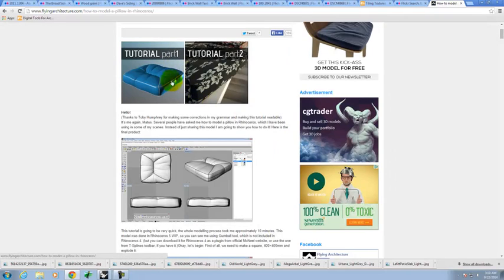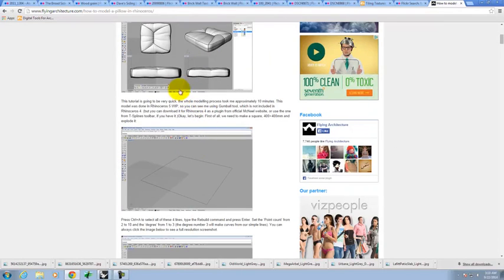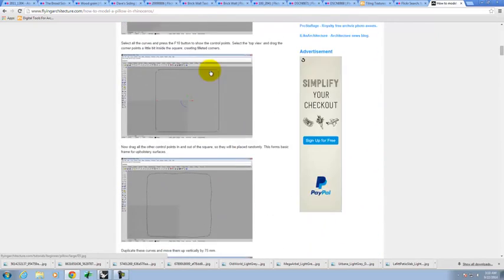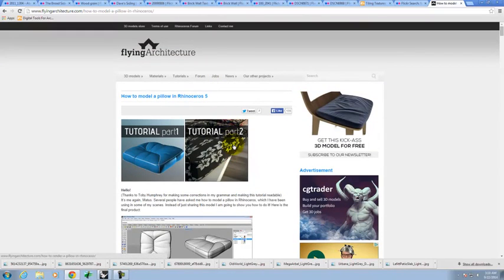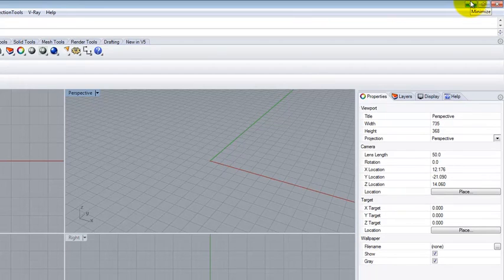He walks through how he goes about modeling it, and we're going to do very much the same strategy. I'm going to do a slightly different pillow, but the bulk of it is the same. I'd recommend, if you're stuck or want to read through it, that you check it out. He also has a tutorial on how to render this with the fabric on it. He does some Photoshop post-processing that I'm not going to cover that makes the rendering look really, really good. I can't necessarily promise that yours will look the same as that, but therein lies the power of a little bit of Photoshop. But it is there, and I like to at least point it out so that you have some background in that as well.